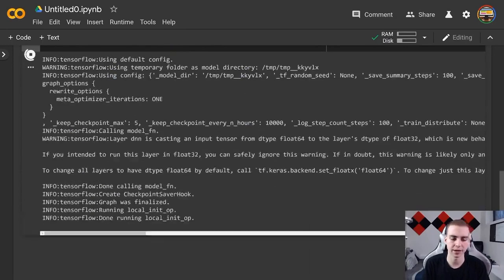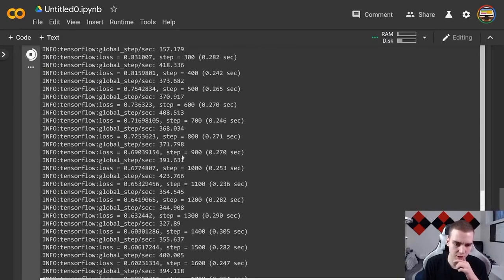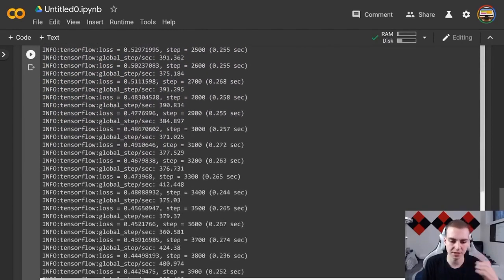And let's run this and just look at the training output from our model. It gives us some things here. We can kind of see how this is working. Notice that if I can stop here for a second, it tells us the current step. It tells us the loss. The lower this number, the better. And then it tells us global steps per second. So how many steps we're completing per second.